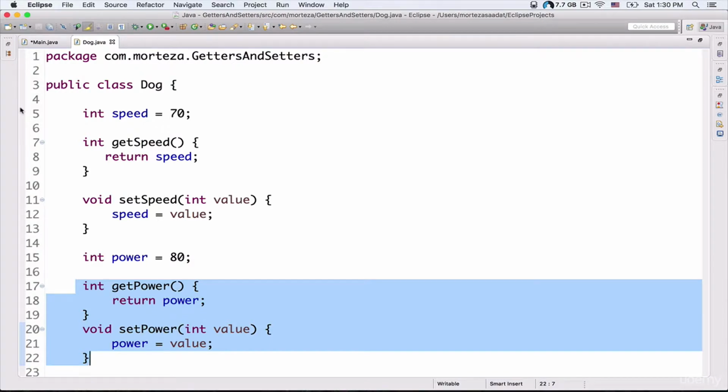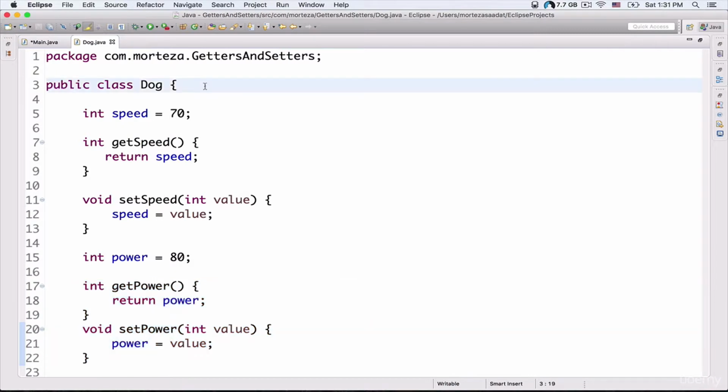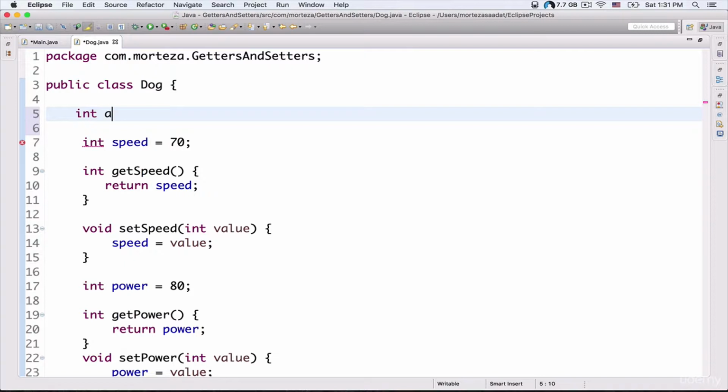So now let me show you a real example. Now I want to create a variable here, for example, inside the dog class. So int, for example, a, and then I can assign a value to my variable, for example, 32. So this variable uses the package access modifier. And you may wonder how I actually identified the access modifier of this variable. Because the package access modifier is the default access modifier for all of our methods or variables, okay? And we don't need to actually specify that this variable uses the package access modifier, okay? By default, it is package, okay?